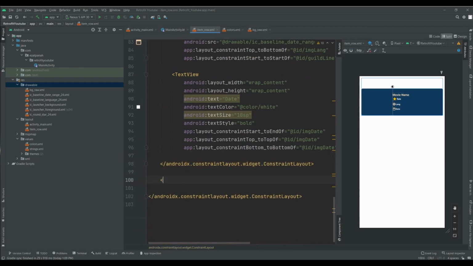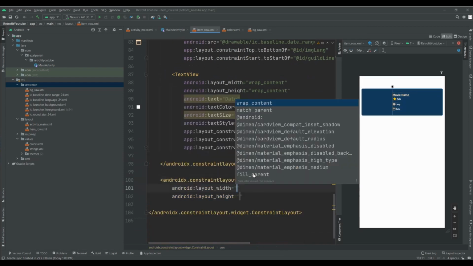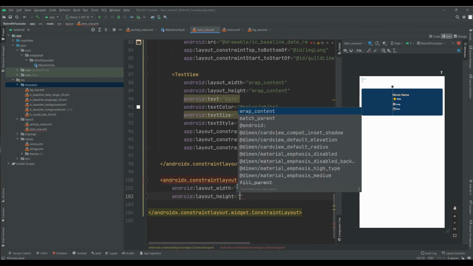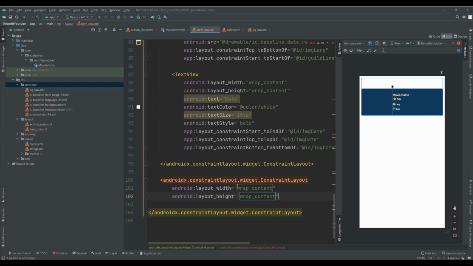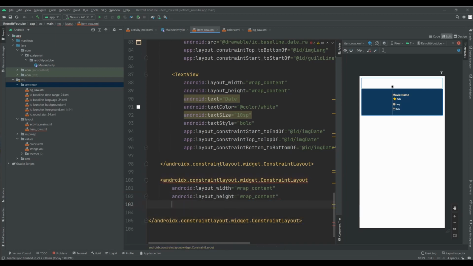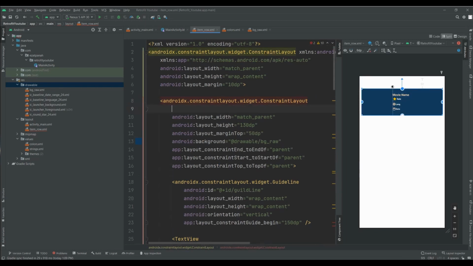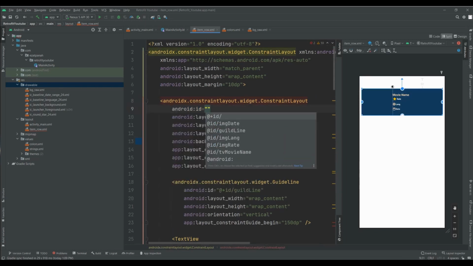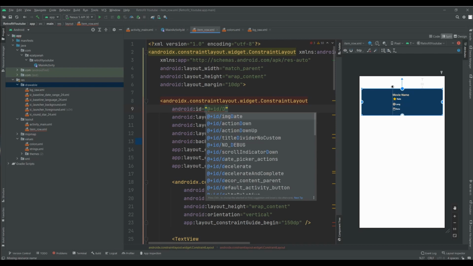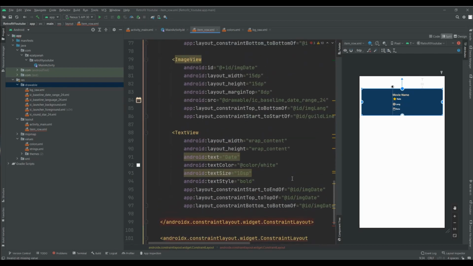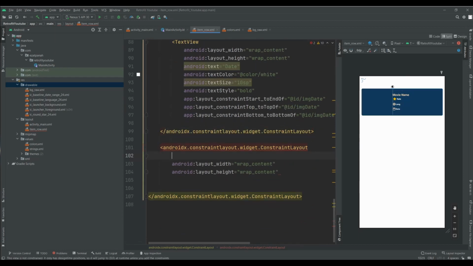Here I want to have another constraint layout. Okay, wrap content, and let me check. No, I didn't have set ID here, so let me set ID, data root for this one, and here let me add image root.